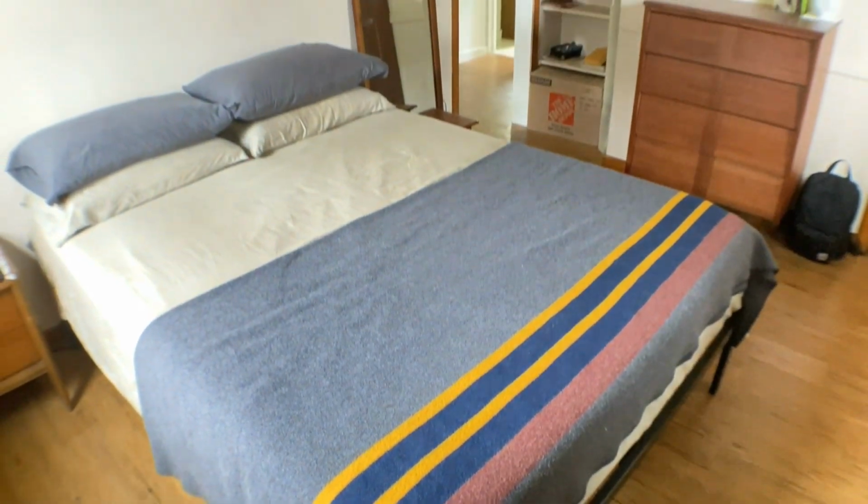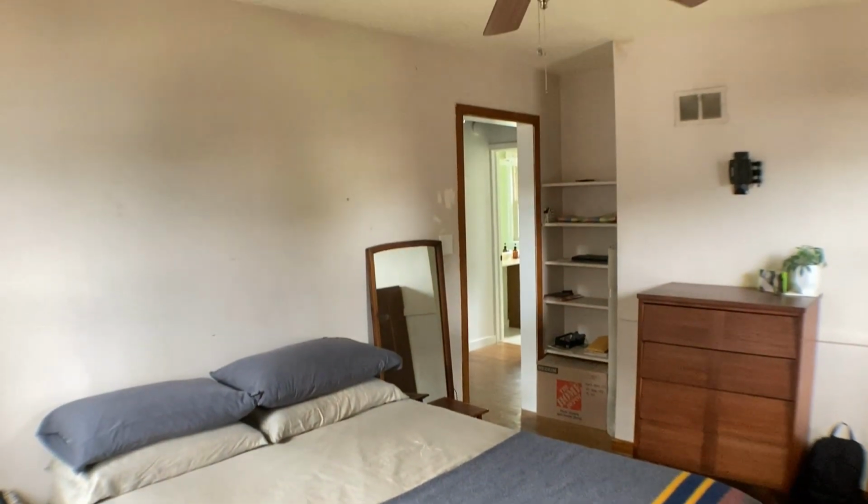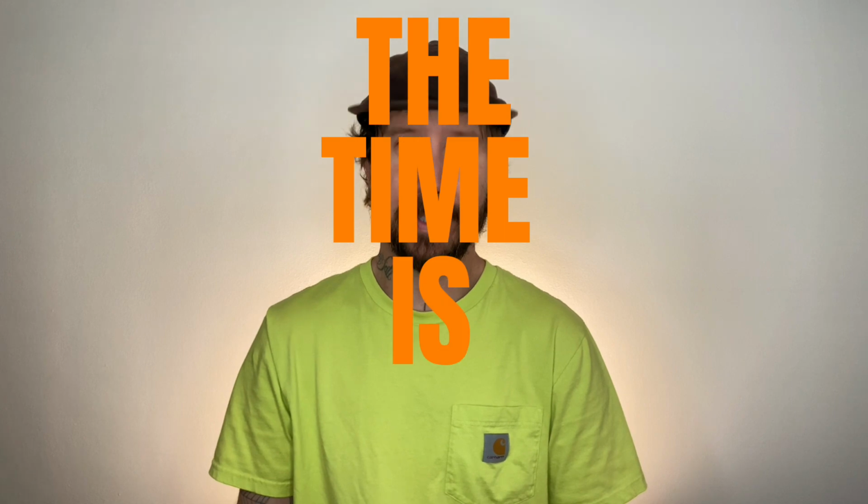Okay, so let's talk about this primary bedroom. It definitely needs a refresh. This was the workout room of the previous owner, so there's a lot of scuff marks and damage to the walls. It also has no door. When we first moved in, there was a door in the kitchen. I had a feeling that this door was to that room, so when I was doing the kitchen reno, I put that door in the basement, knowing that when the time came, I would hang it back up in its original spot. And the time is now.